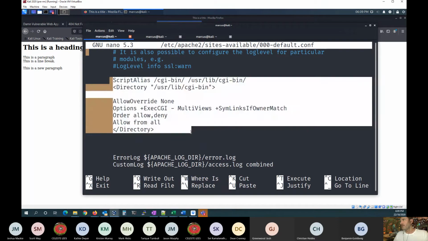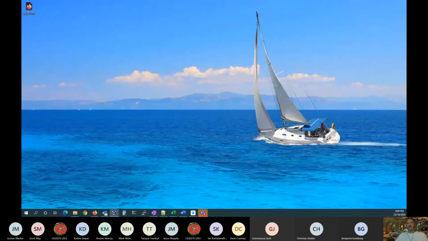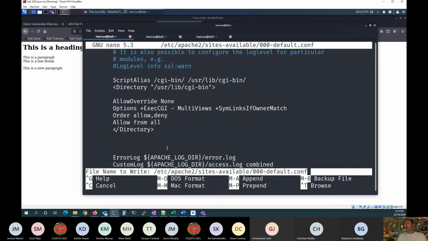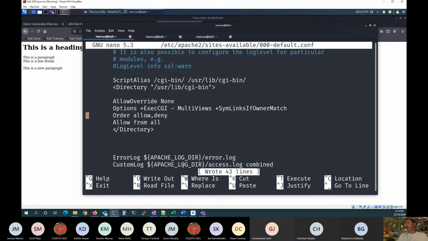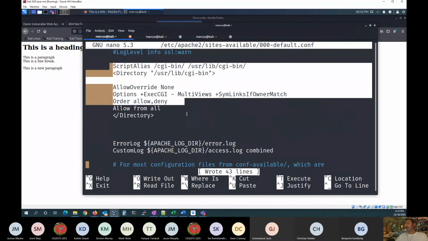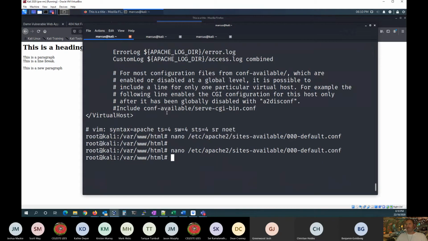Anyone still trying to write this stuff? Everyone's feeling pretty good? Anyone got any issues? All right, so we'll write it. Control-O writes all that for us. Now, it needs to be exact, there can't be any errors. It needs to be exactly as all that is done, so double check it one last time. And then we're going to Control-X to get out.